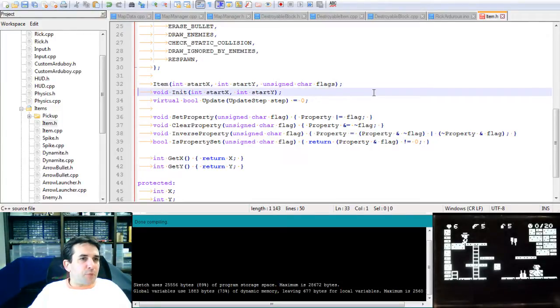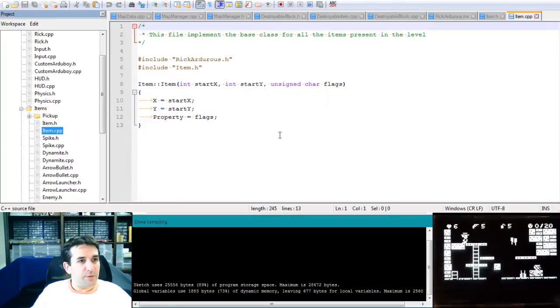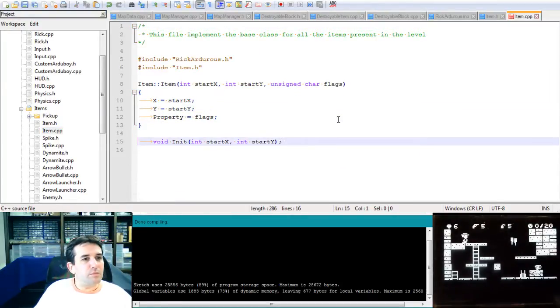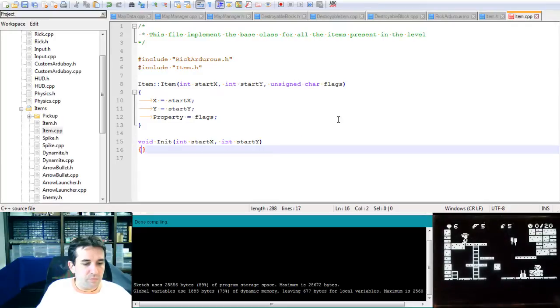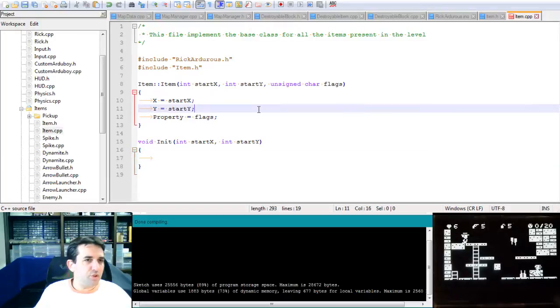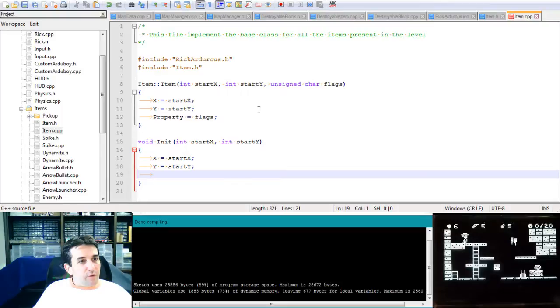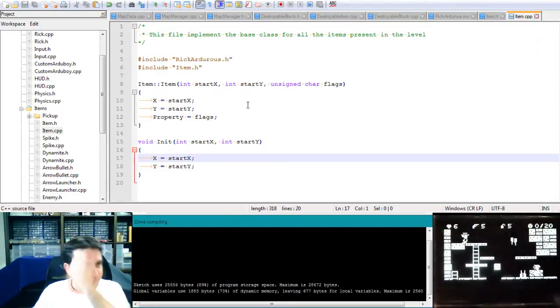All right, we have an init, and the init could also call the respawn step, update step actually. So that means we don't even need to iterate on it and call it from the map manager. That may save a little bit of code, not sure, but anyway. So yeah, obviously we reinitialize our position.